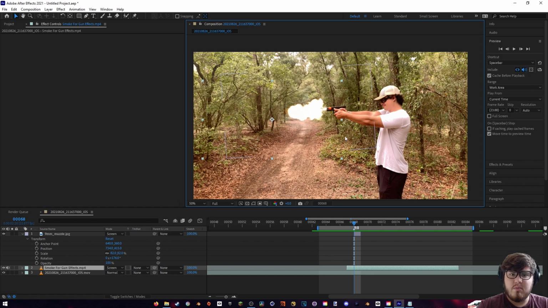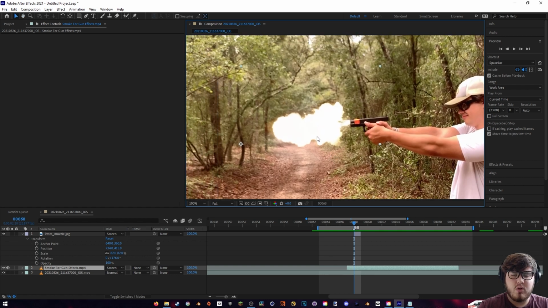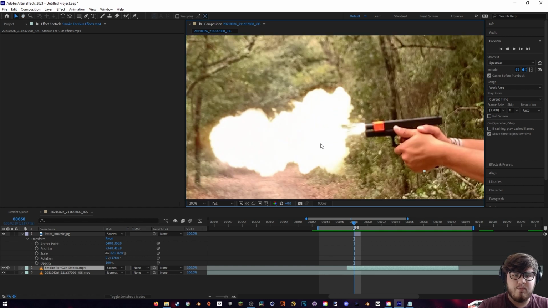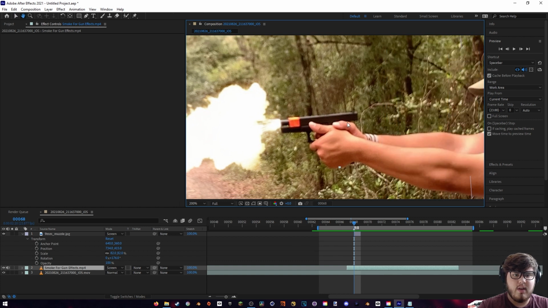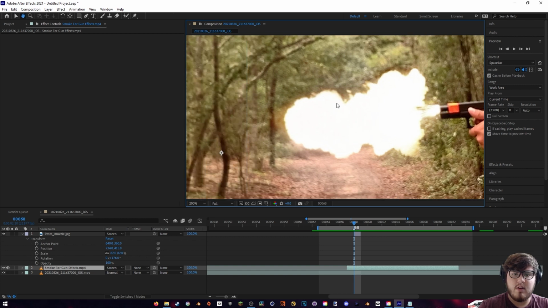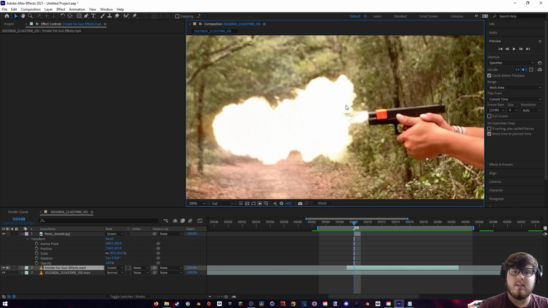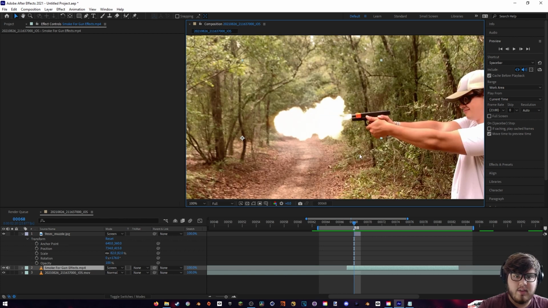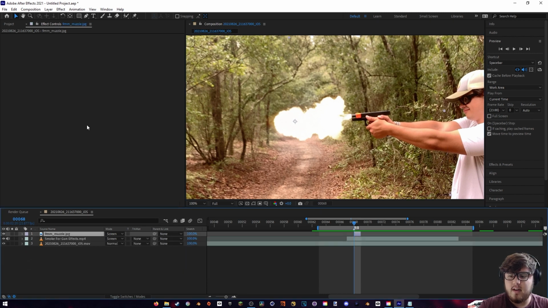Okay, so one thing I want to do before we move on is to add a little bit of motion blur to this little image right here. Now you'll see that this barrel and everything else behind it is a little blurred out, and that's actually because of the motion blur and also the depth of field. So to fake this, like we actually shot this on the day, we're going to come up here and make sure that you have the muzzle flash selected instead of your smoke.